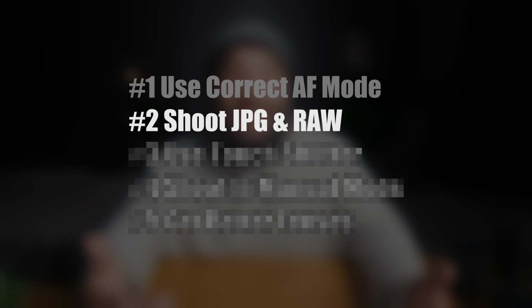So now let's move on to tip number 2, which is that you should set your camera up to simultaneously give you both JPEG and RAW file formats. If you've ever heard the term RAW before and you were unsure as to what it was, or you were intimidated by it, then don't worry, because we're about to break it down.